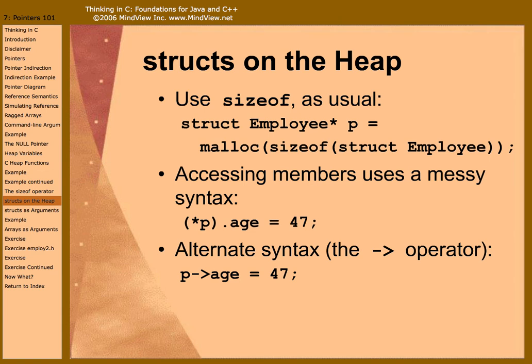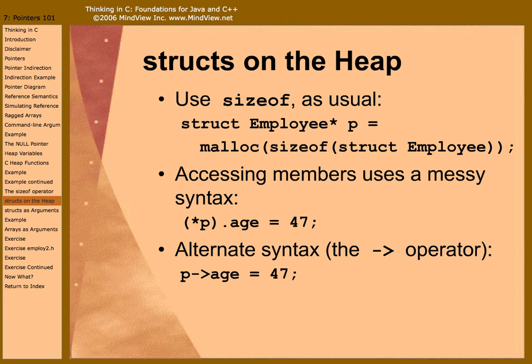So, for example, if I wanted to allocate an employee object on the heap, I would do like I'm doing here. I would call malloc and give it the size of struct employee. When you get one of those objects back, of course, as you know, you're getting a pointer back. And so the question is, how do you access the members of that structure? Well, you do it the normal way. You have a pointer, right? And so if you want to get at the struct that pointer is pointing to, you use indirection. So star P, in this case, is the structure.